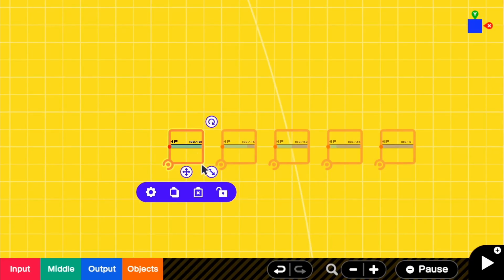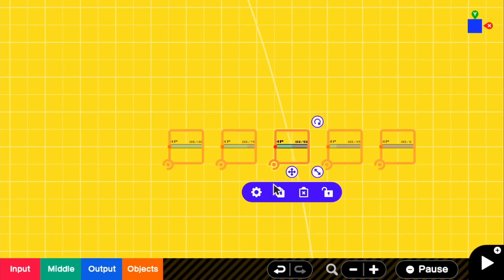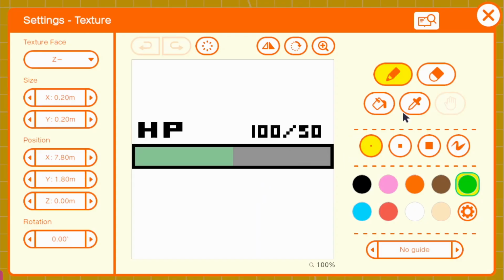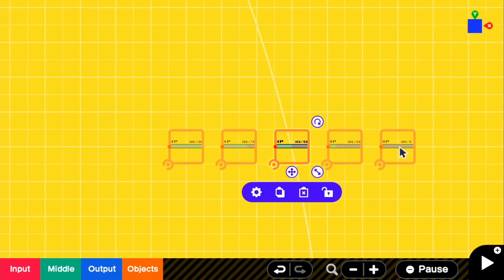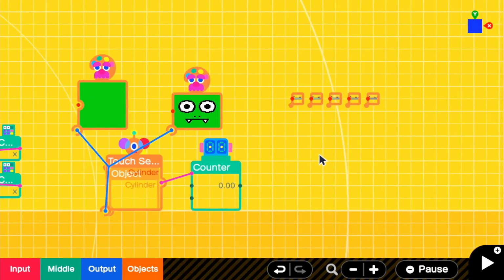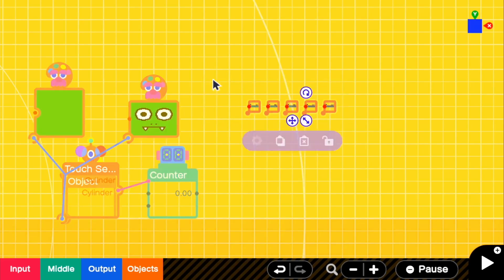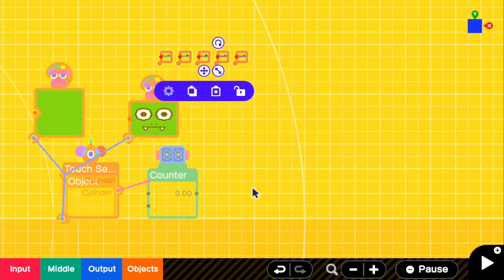So after you lose 1, it will go down to 75. If you press it again, it will go down to 50, 25, and then 0. So you're basically dead. What we need to do is make this display on our screen, and it will follow us.